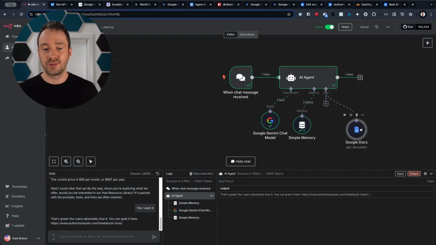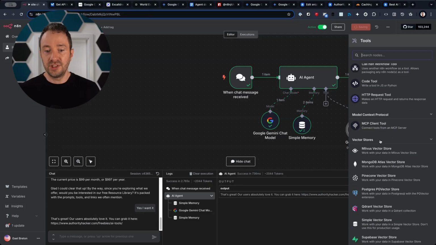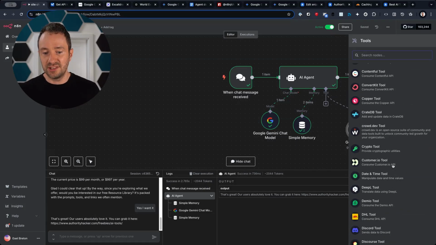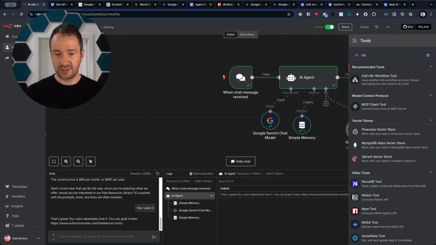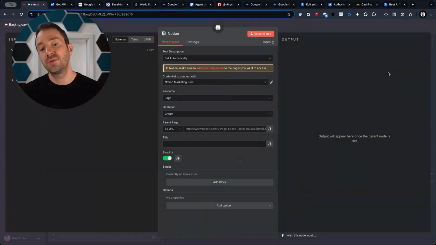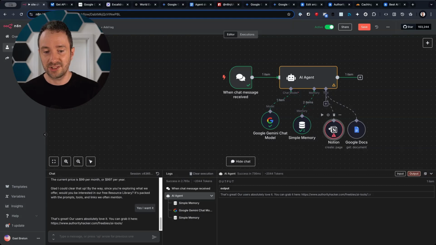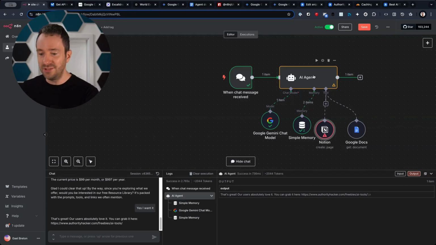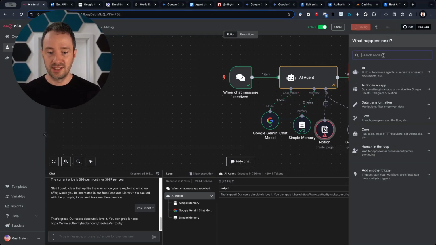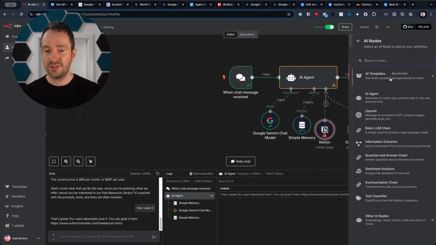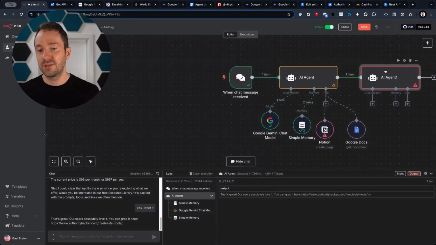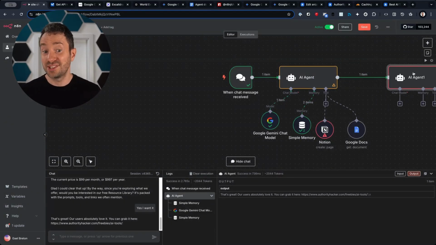In this case, we're using Google Docs, but now you can expand your horizons by connecting all sorts of tools. You see, for example, on n8n, you have a lot of pre-built integrations with tools already. So if I wanted to connect, for example, Notion and make it create pages instead of retrieving them, I can have an AI agent do that as long as I connect the tool and I tell the agent how to use it. You can connect MCP tools to connect to even more external tools. And then you can mix agents with other automation elements. So you could take this thing here, and then you could run another agent after that filters the result or something like that. And you can build very complex automations. Really, sky is the limit here.